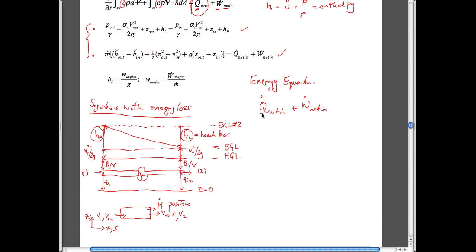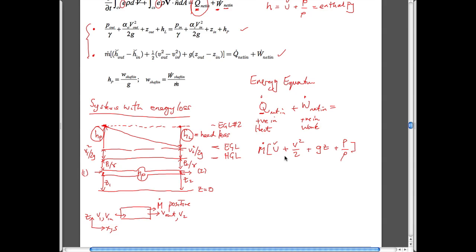So those are heat energy into the system, which is positive in, so it's heat. And this is positive in, which is work. Two components. And that has to equal everything on the right-hand side. I'm just going to write out a mass flow rate multiplied through by U, which is internal energy, called U dot, plus V squared over 2, plus gravity times elevation, plus pressure divided by density. Pressure on the top, density on the bottom.